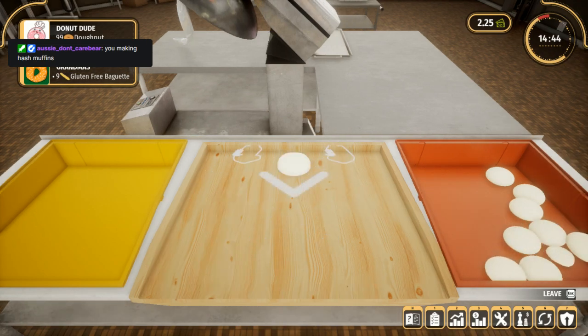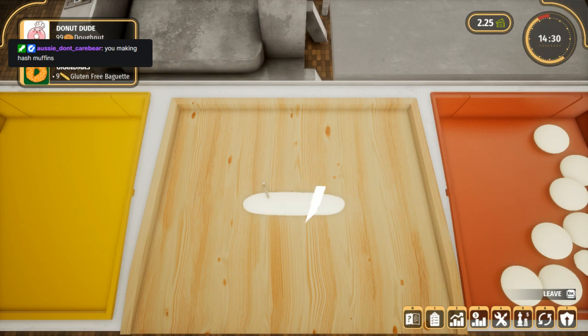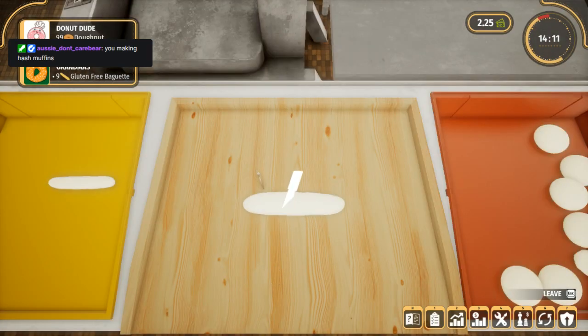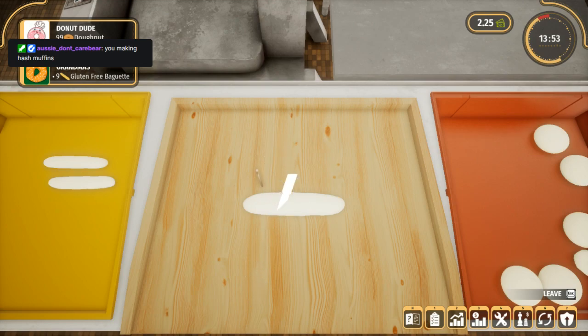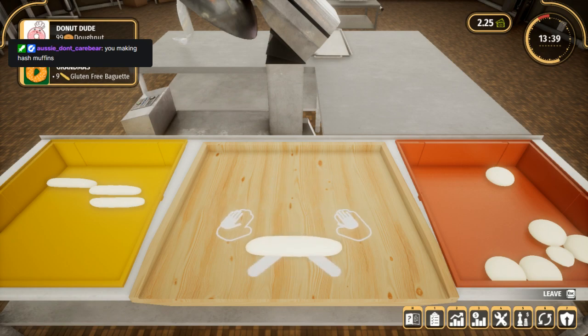And then you manually form the... Okay, so we've got to roll it. Gotta cut the line. Roll it again. You can do it with the machine, but for some reason the machine's not working properly, so I'll just do it manually. Still got plenty of time anyway.